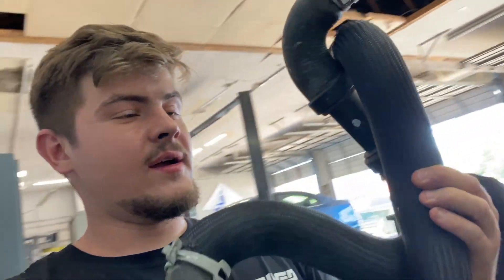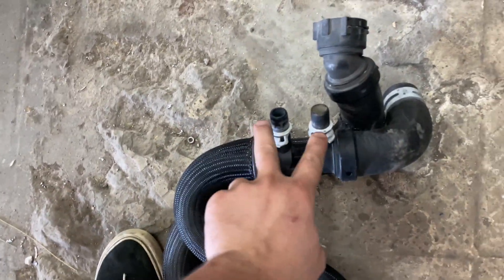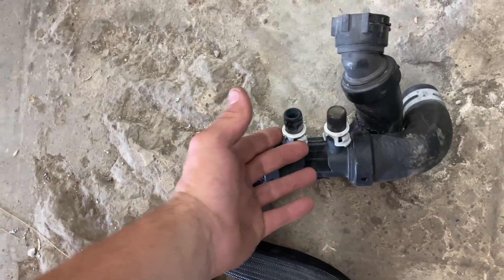We just made it to the shop — let's check out this Mustang that my brother is working on, because we need to mimic the same radiator hoses. I got the same radiator setup with the top and bottom ports, so let's see what they're doing here. He does have the radiator lines off — there's the top one and the bottom one. We're going to take it to O'Reilly's and see if we can replicate it, because this one has two extra ports for a remote reservoir that we're not going to be using.